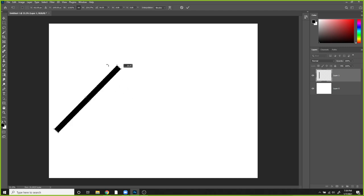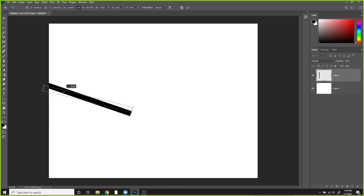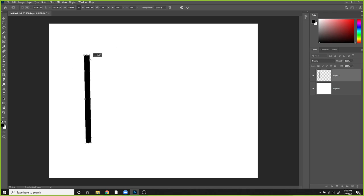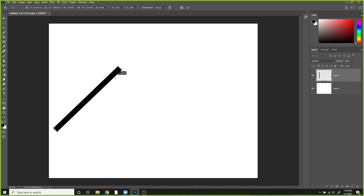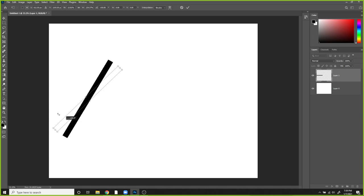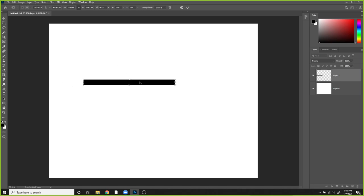And right now it's set to free rotation, meaning it's just kind of randomly going. You can also set this to snap. I think the default snap is 15 degrees. To do that, you hold down Shift while you're rotating. Yep, it is 15 degrees. You can see I can snap it. Or if you need more precision than that, you can come up here and type the actual rotation in the properties bar right here. We talked about how the properties bar is always context sensitive, based on whatever tools you are messing with. In this case, if I'm on the transform, this angular icon right here is showing your rotation values. You can see you can do that.